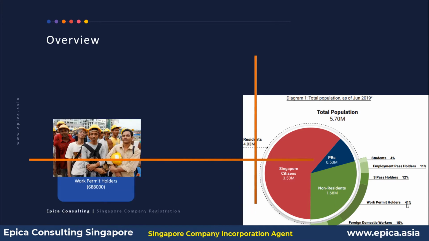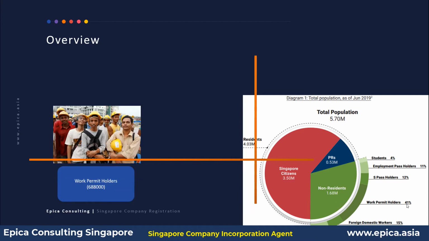And who are these work permit holders? They are the people who normally work in the construction industry, various factories, landscape, maintenance of roads, railway construction, HDB construction. A major part of them is in the construction industry, but in other industries also they are quite active. Typically they are low-skilled workers, doing physical labor and not office or mental work. They make a significant contribution to the Singapore economy, and as you can see their number is also very high.